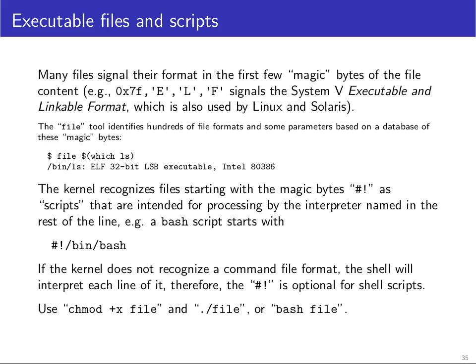You can use the shell not only interactively to type in commands line by line. You can also use the shell in order to write applications. This practice is then known as shell scripting. You can put a sequence of shell commands into a file and mark the file as executable by setting the executable bit with the chmod command — chmod plus x — and then if you type in the name of the file, the shell will execute that file.